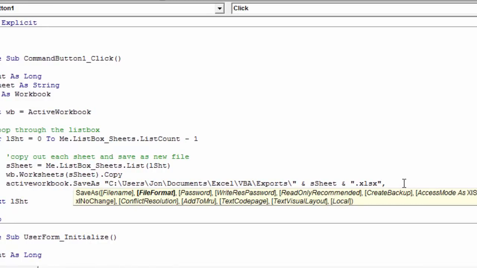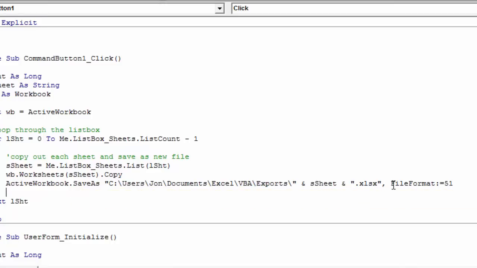When we're saving .xlsx files, we need to specify the file format. It's this new file format. So I'm going to type FileFormat here, colon equals, and then the file format is 51. When you're referencing those parameters, if you put the parameter name and then the colon equals, that allows you to reference the parameter, and in this case the code for those new file extensions is 51. So don't worry about knowing all that right now. Just know that if you're saving .xlsx files, you need file format 51.